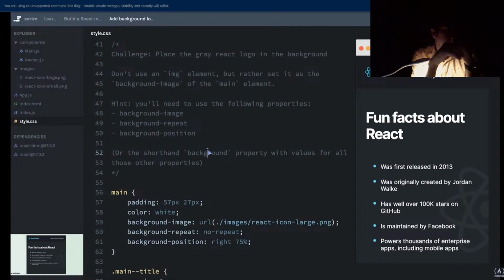If I really wanted to, I could use the shorthand background property, which would be background, and then I would just copy and paste this one first, space, this one, space, this one. Honestly, I always forget what the background property is short for, so I'm actually going to leave these as three separate properties so that in the future, it's really easy for me to remember what each of those pieces means. And awesome, this represents a culmination of everything that we've learned so far about React.